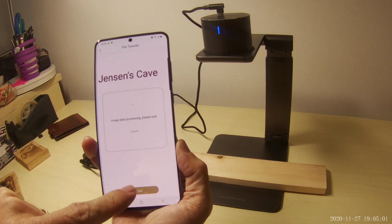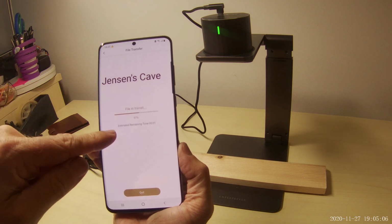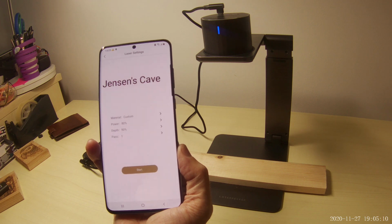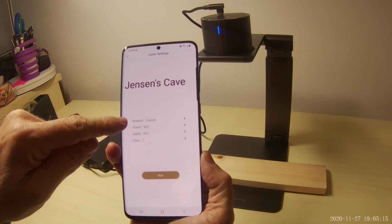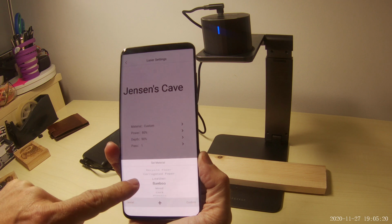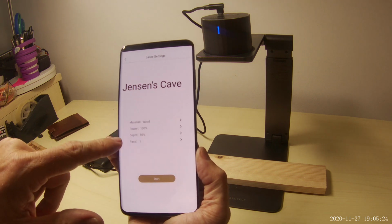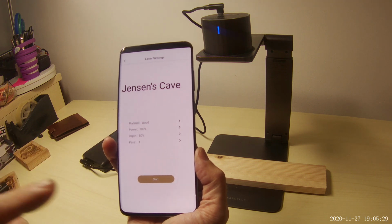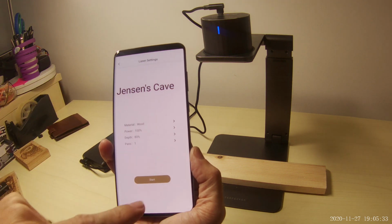We'll go to next. Now it's sending the file, and it's a really basic file, so it's only taking a few seconds. If you're sending a picture, it can take anything up to 2 or 3 minutes. Right, now if we have a look at this bit now, we can look at the material. Currently set at custom. I'm going to change that and I'm going to put it to wood. Confirm. Power 100%, depth 80%, and I only want it to do one pass, and that is basically it. So when I press start now, this is going to start operating. So start.